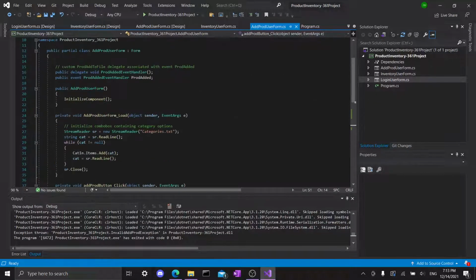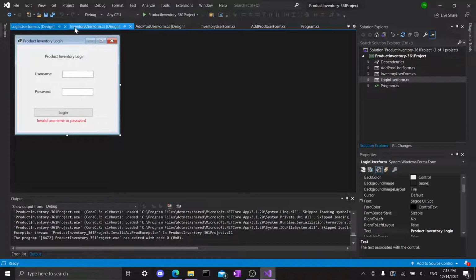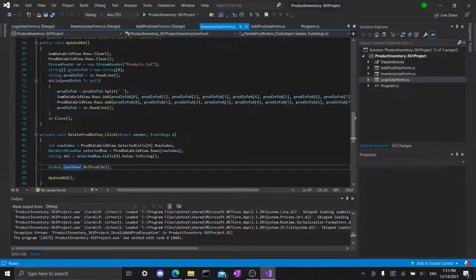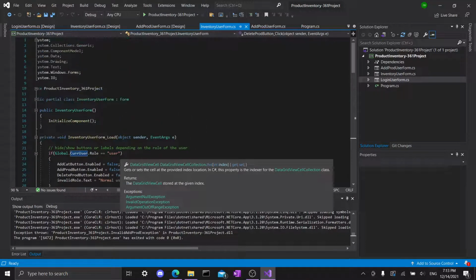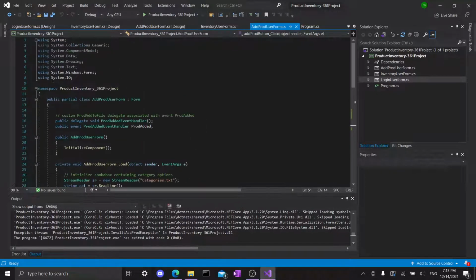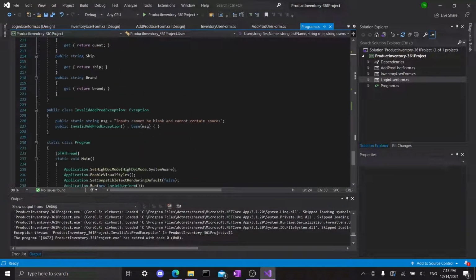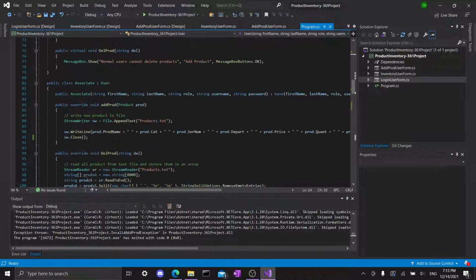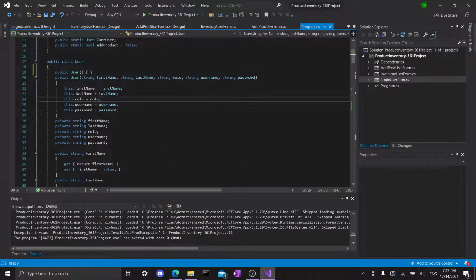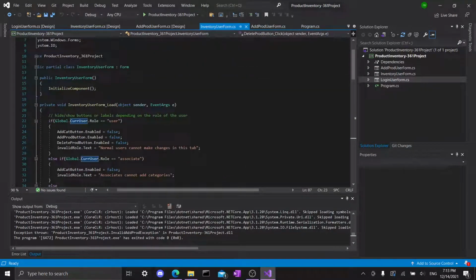No, where was it? Inventory user form. I'm just going to find this custom event handler really quick. Don't quite remember where I put it.